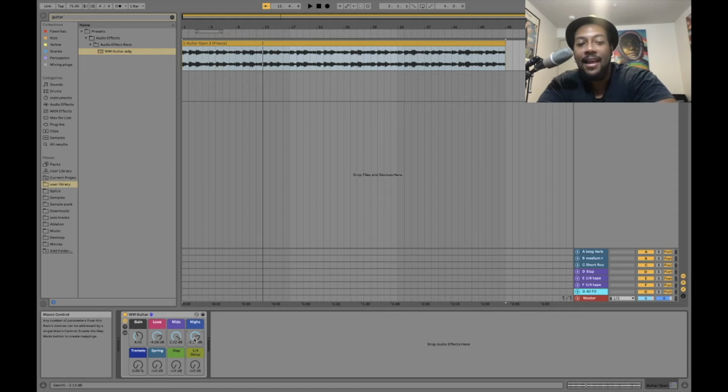Okay. Now we have the effects down here. I have the quarter note delay, a slap, a spring, a tremolo. So I'm going to create a little bit of space. The first thing I want to do is put a slap delay on there.